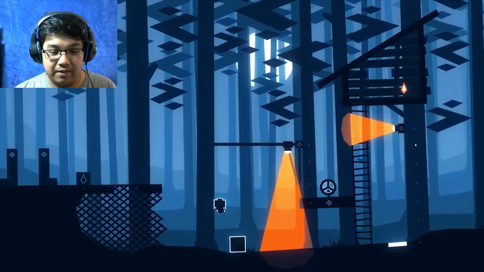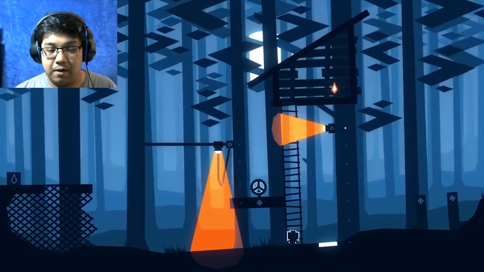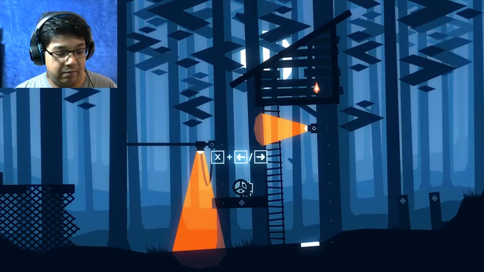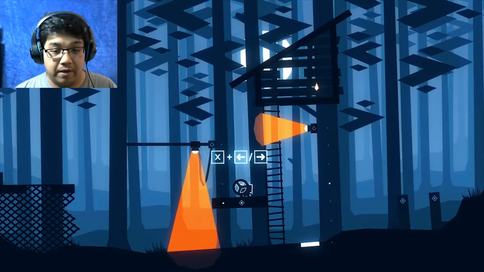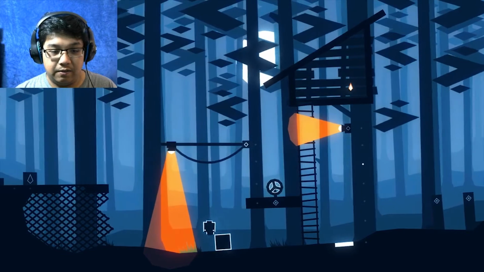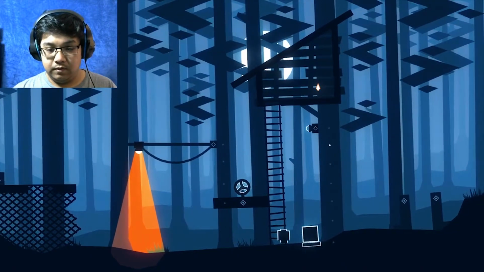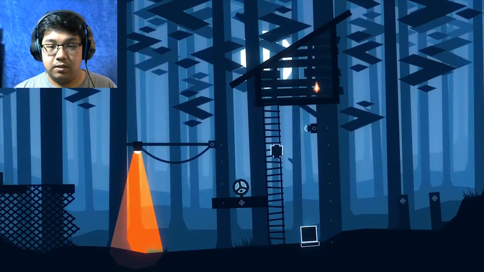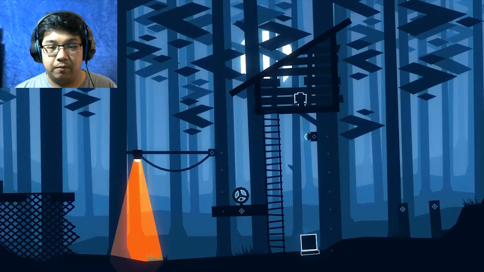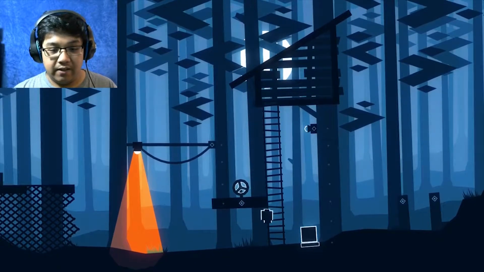Oh my goodness, I wish there's an option to change the mouse or the key bindings to WASD. I feel like it would be better. Let's move this here. And get that ruby thing. Up, up, I go! Up, up, I go! I really like this concept, though, of a game where you use lights to reveal hidden areas.